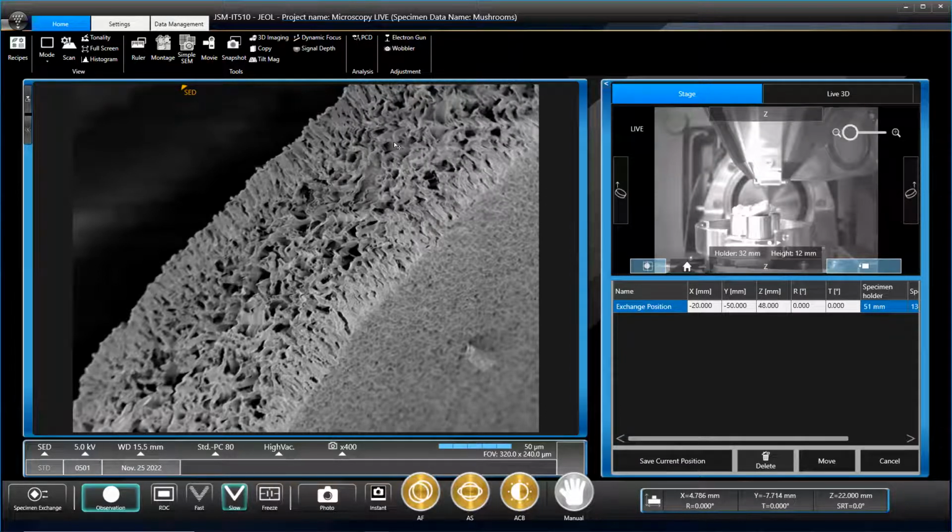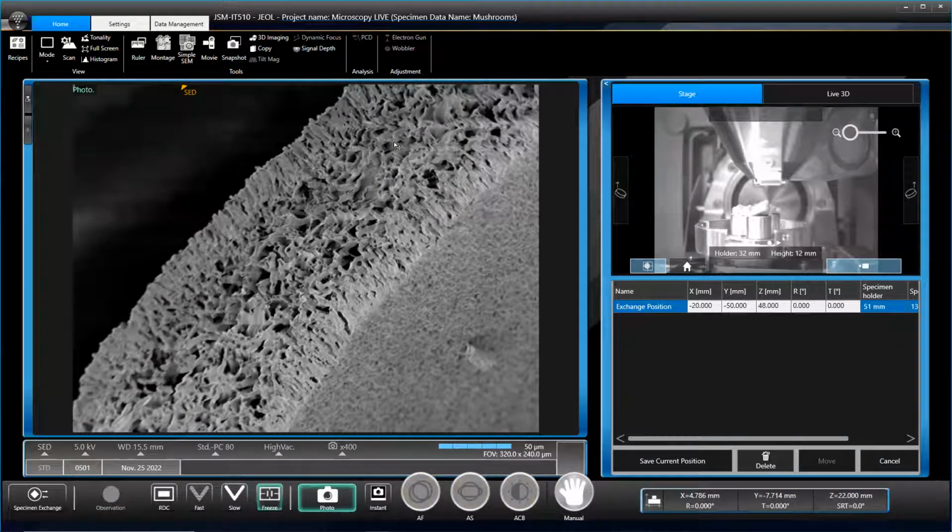I guess considering what they're used for in terms of us eating them, they all have different textures, don't they? Yeah. And this one is often used as a meat substitute. So I wonder if we could pick up, I guess it would be denser because it has that tougher texture to eat, doesn't it? Yeah.